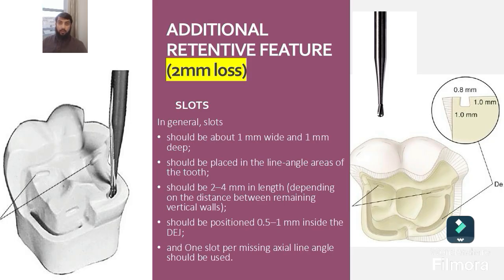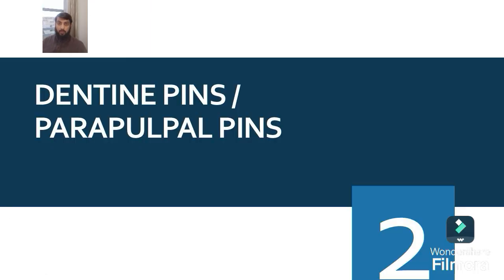Increasing the length or the depth of the grooves will not cause any increase in retention. Moving on, you still need more retention. More of the walls of the tooth have been lost, so you are going to use retentive pins. These are also called dentin pins or parapulpal pins.